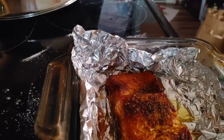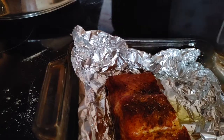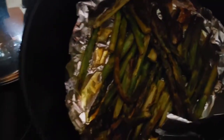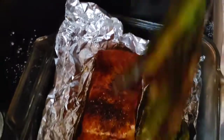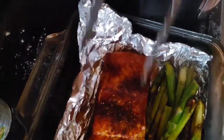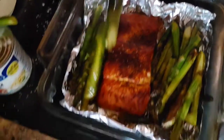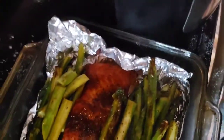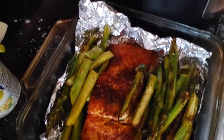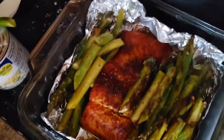Where is my sprinkle? Ito na. Using, what do you call that one? Air fry. Masarap na, guys. Meron na tayong ulam. Sige na, kakain na tayo nito. Tapos na rin ako ulam. Shout out sa inyo lahat. Masarap ito. Mabitamina ang asparagus. Ewan ko ba, I love asparagus. Maubos ko talaga yan, guys.